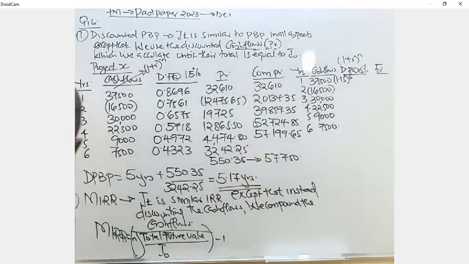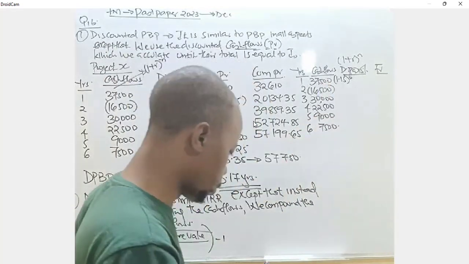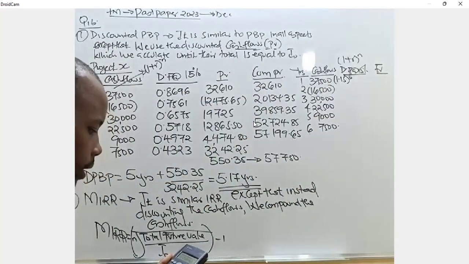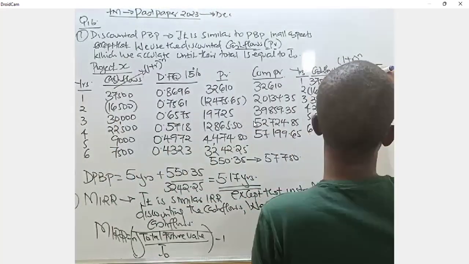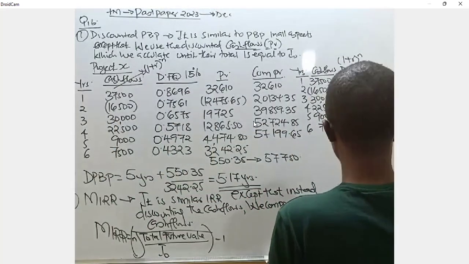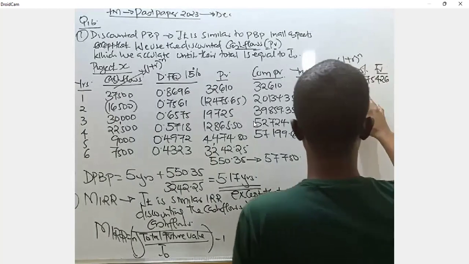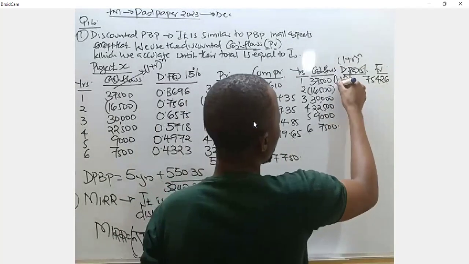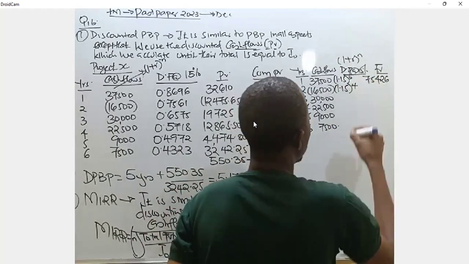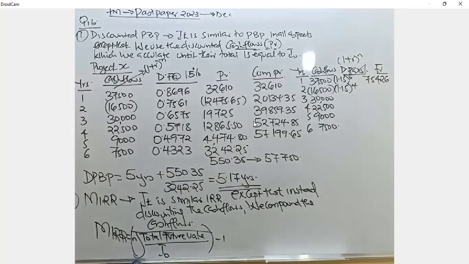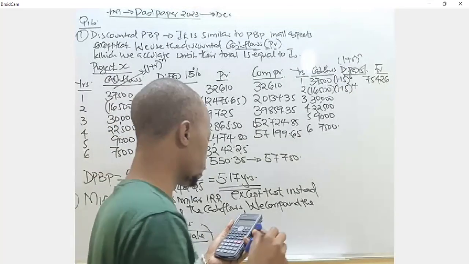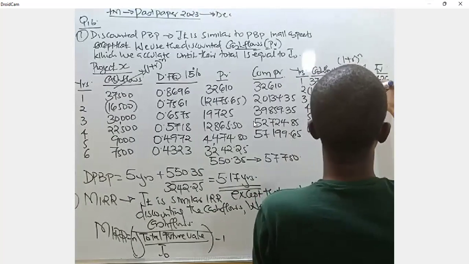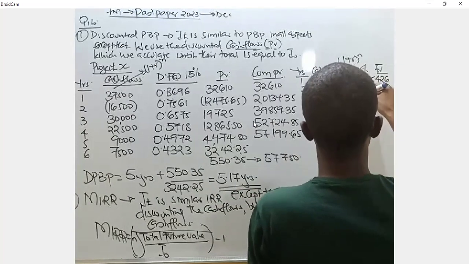How much are you getting there, right? And the amount that you are getting, because I don't have space, I just multiply with my cash flows of that 7,500. Getting 75,426, allow me to round off. The second one will be 1.15 raised to power 4, right? Then you multiply it with 16,500, getting 20,859, that is a negative.